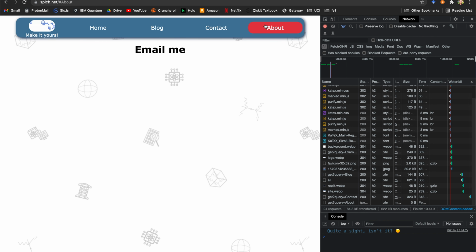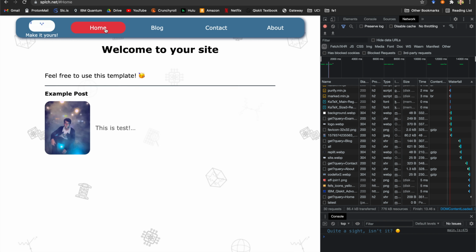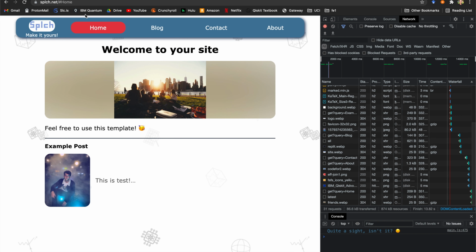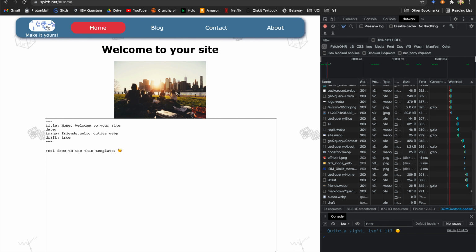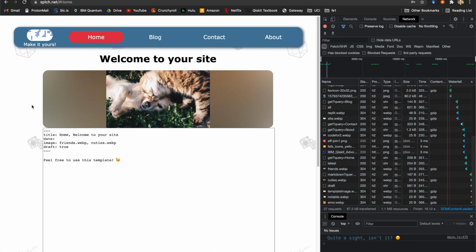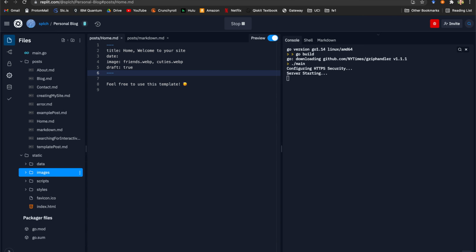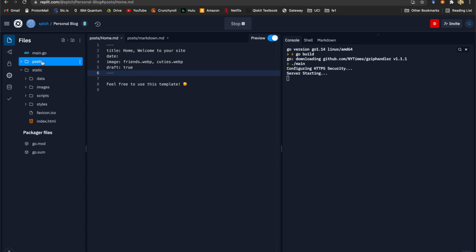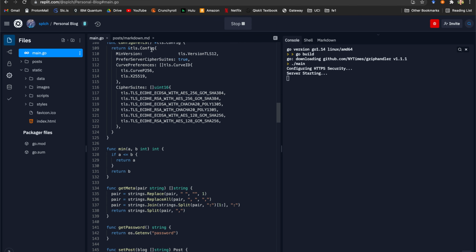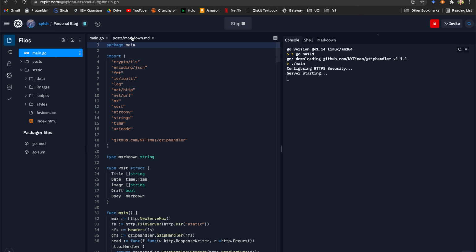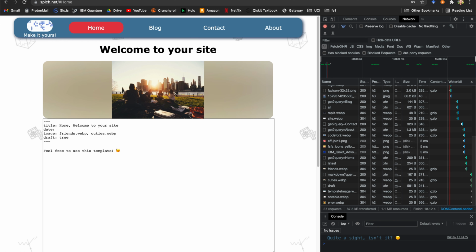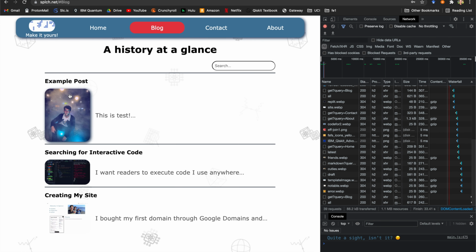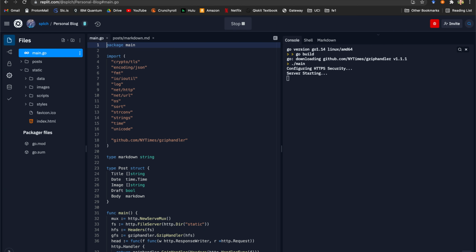I think that might be everything. It's pretty easy to use. I know I went kind of long, but I don't want to record this multiple times because it's just a little personal project that I'm making open source. So if it looks fun or useful for you, it's nice having a Markdown editor, especially one that you can just edit on the go and make new posts very easily. So if you want to use it, feel free to fork it and do whatever you want with the code.